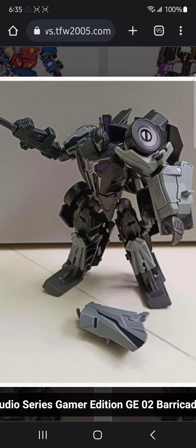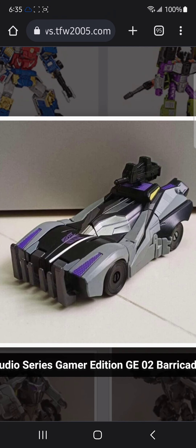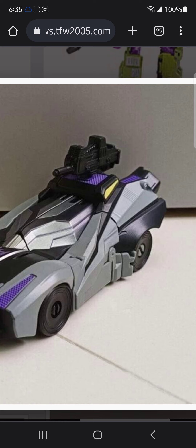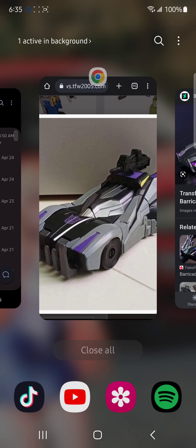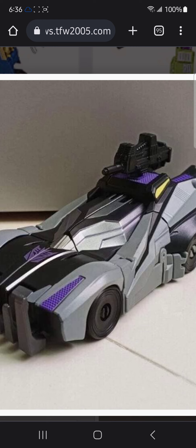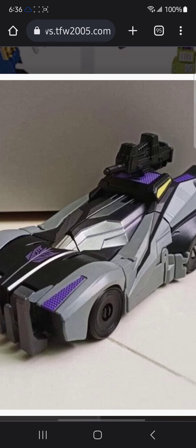He does have a bit of a backpack, but it's not too bad. For vehicle mode, let's go check that against the actual on-screen model. Vehicle mode actually looks really cool. I think he just looks better in vehicle mode. I do like how they included the light bar up here, if that is what it is — it does look really cool. This is the only image we get for vehicle mode, but besides that, it looks really cool. We have what I thought was a con logo slap bang in the center, but I think it's actually a scuff mark, which is concerning. There is no con logo on his arm — I believe that's where his arm is going to be in vehicle mode. Vehicle mode is definitely where this figure shines.